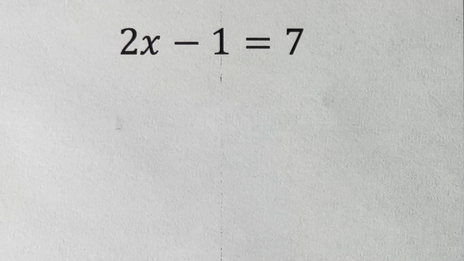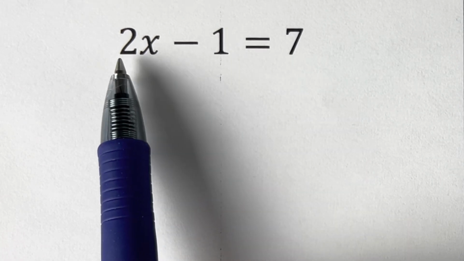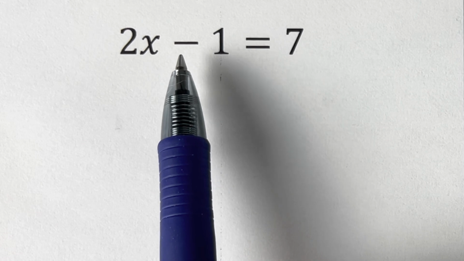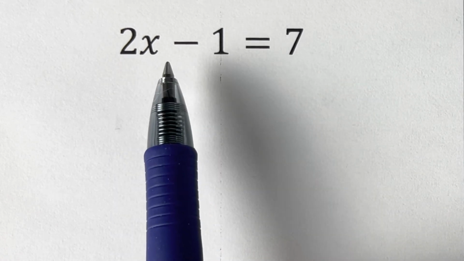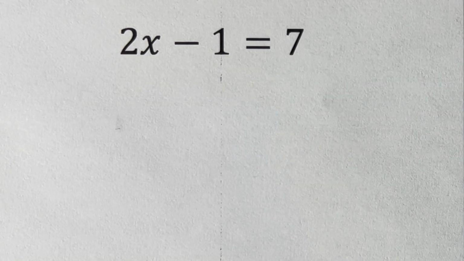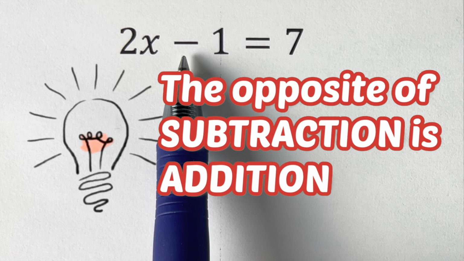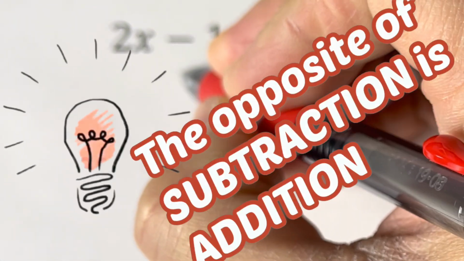Now, we can see here that there is a -1 and there's 2 together with the x on this side of the equation. This means that we're supposed to clear this -1 and 2 out of the left side of the equation so we can have x by itself. Since this is a -1, we remember that the opposite for subtraction is addition. This means that we are supposed to add 1 to both sides.